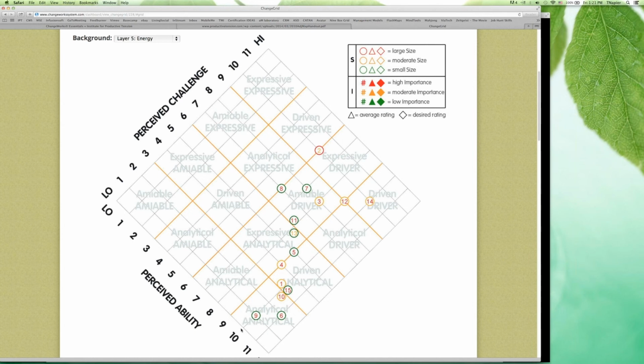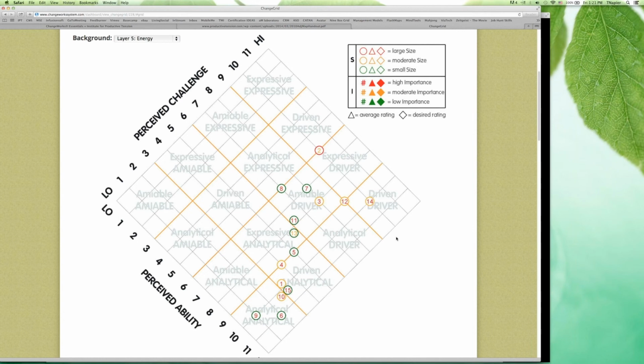Now, keep in mind what all 4 of those have in common: they all report a high level of ability to do it. They can all do it, they have the ability, but they see varying levels of challenge in the task. So, do you wish to favor the driven driver energy, the analytical driver, the driven analytical, or the analytical when it comes to leading the deployment or rollout of an organization wide change?